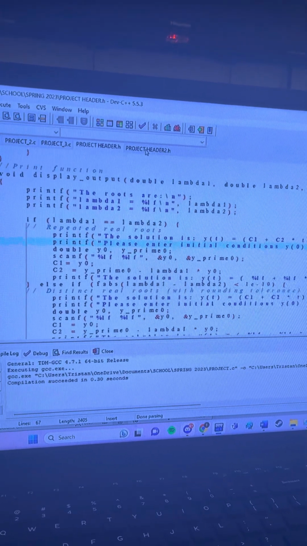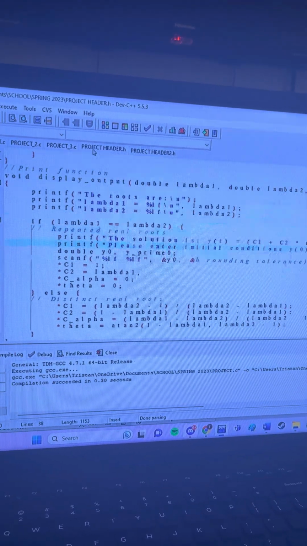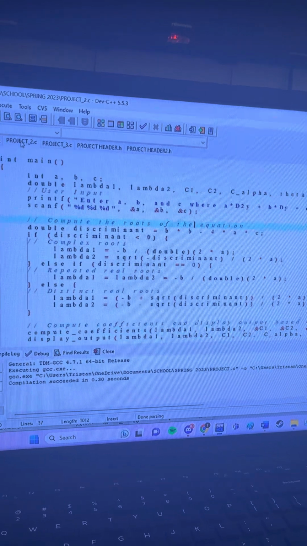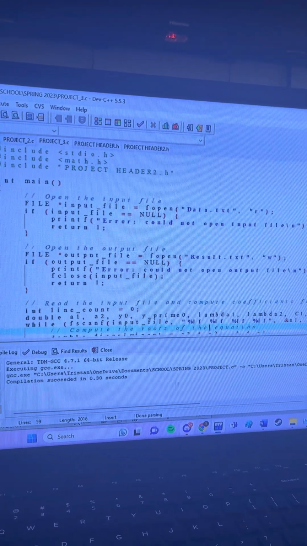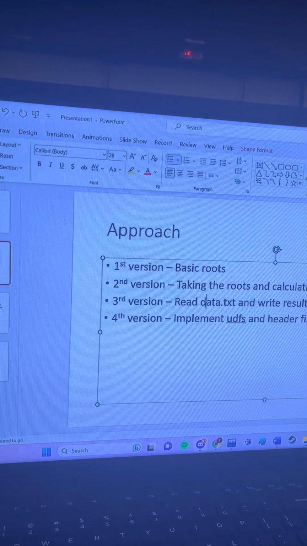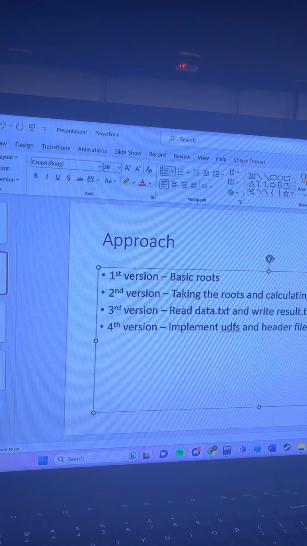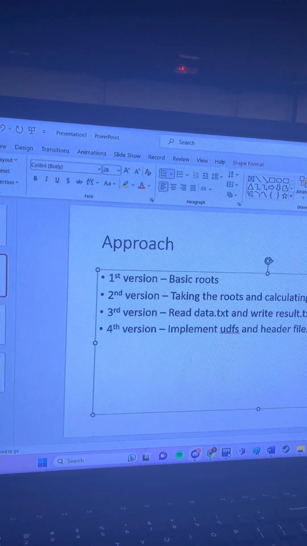Everything pretty much worked out. All right, we're at the 5-minute mark. I get the impression you don't mind if this goes over 7 minutes, but at the same time, we all have only so much time on this earth, and no need to be inefficient. All right, so that's what I got for taking the roots and calculating the correct response. I mean, we can run that.